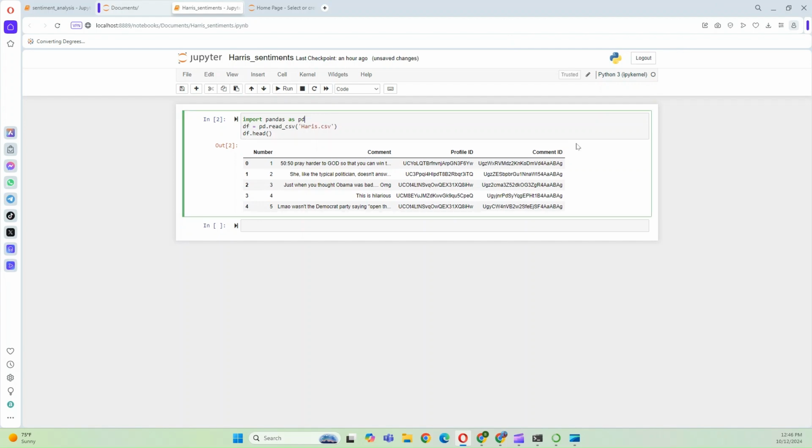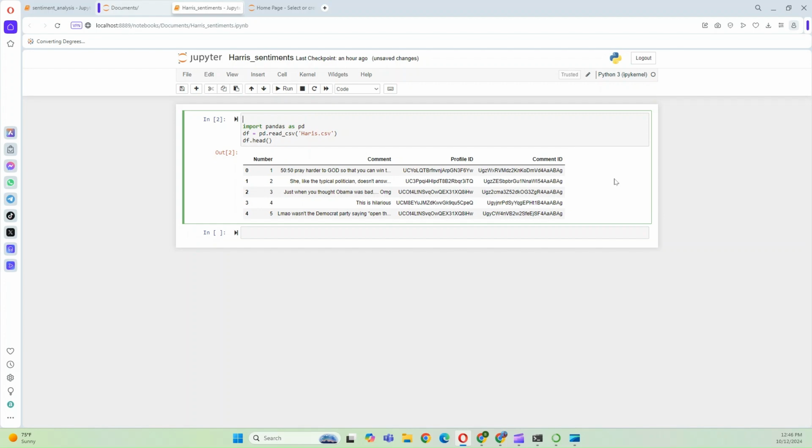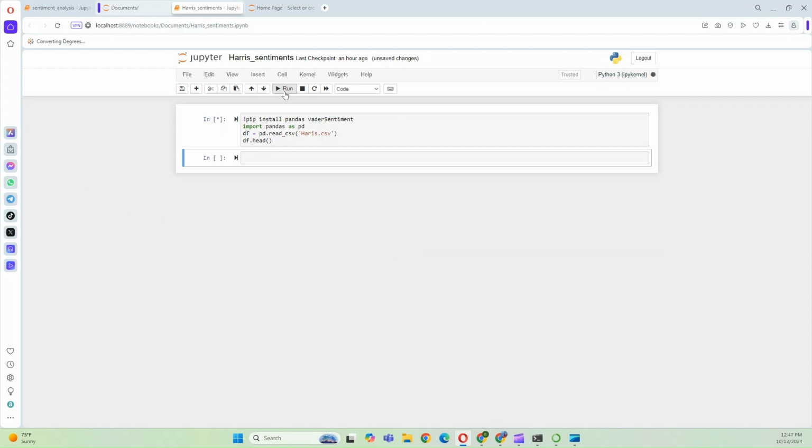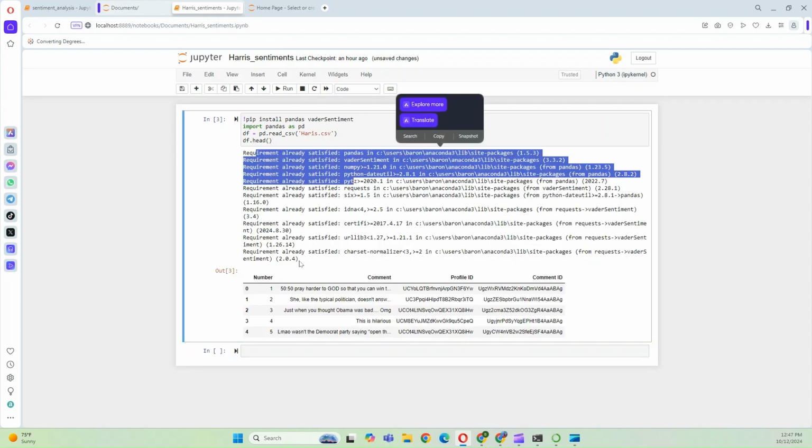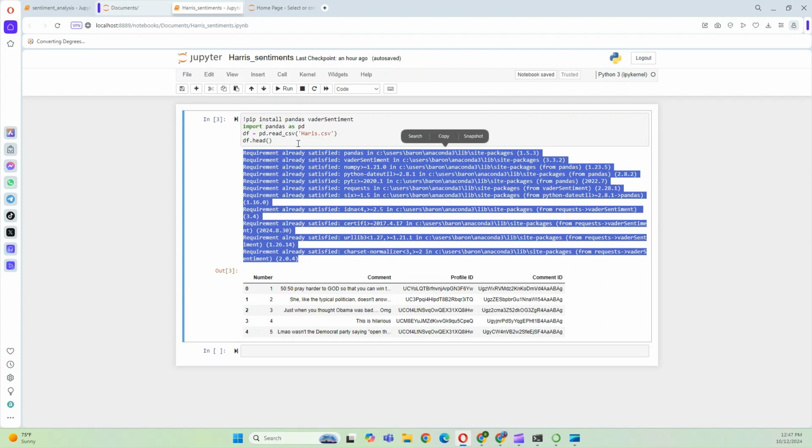I had already installed this one, but this is how you do it. If I run it, it's going to tell me already satisfied. I have already installed the package, so we're good on this one.